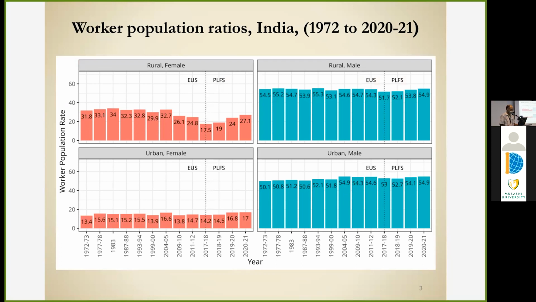So this is a kind of background. In India, we don't have enough jobs. There is a crisis of jobs. There is a crisis of good quality jobs, let's say. And so that's the background. And from there, I would like to talk about informal workers, which is a consequence of not having enough good quality jobs.